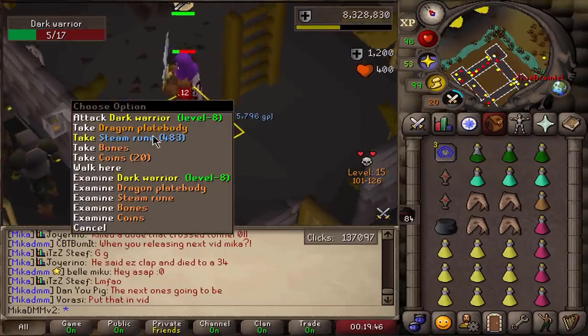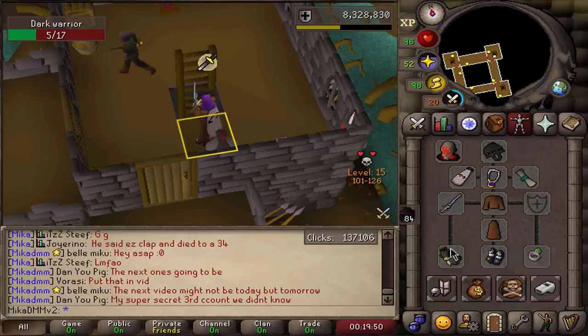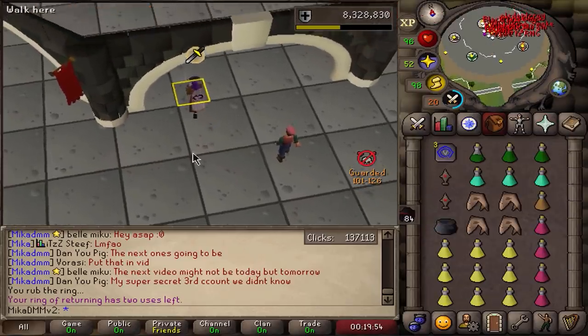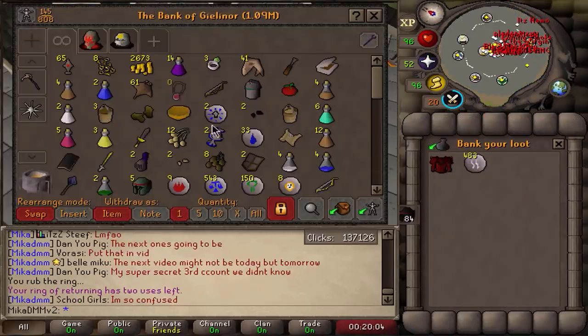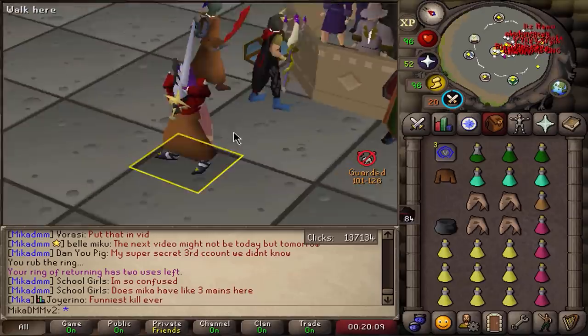What? Dragon plate body? What? Wait, let me take this to safety. Hold on, what is that drop, actually? What in the... It's so useless, but so expensive. Up to 65 emblems now, and oh, look at it. Can I wear it even? I can.